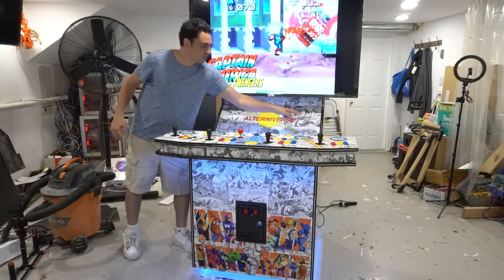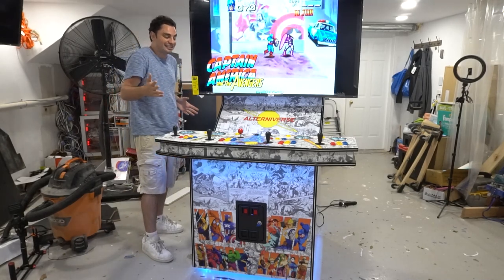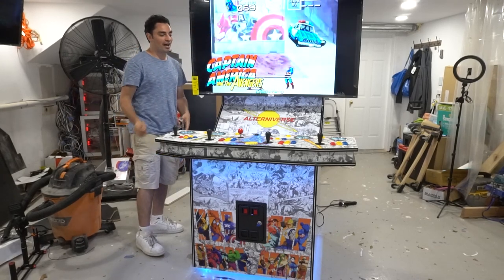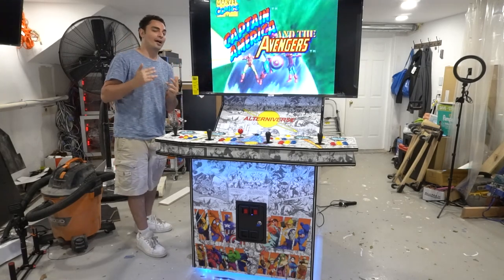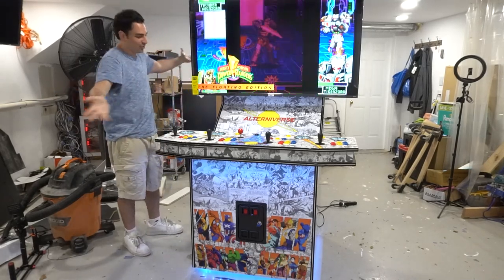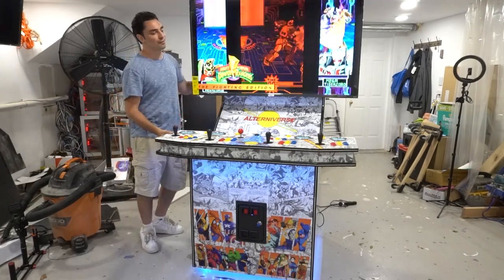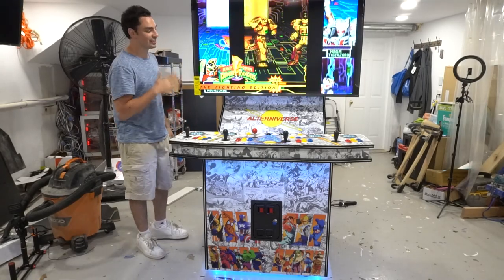It is 30 inches wide, and I could make these custom made — if you need something less deep or less wide, let me know. With laminated birch, if I take the control panel off and the TV back into the box, I'm able to put this on my truck on my own. I tilt it back and lift from the bottom. As far as weight, maybe around 200 pounds — don't count me on that. The laminated birch can withstand the casters without ripping anything out.